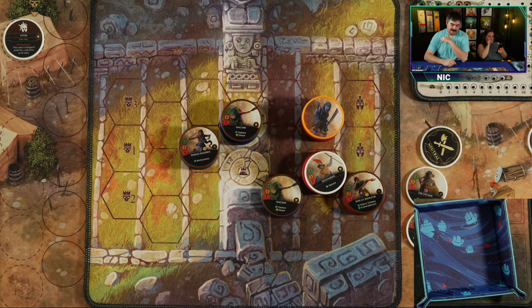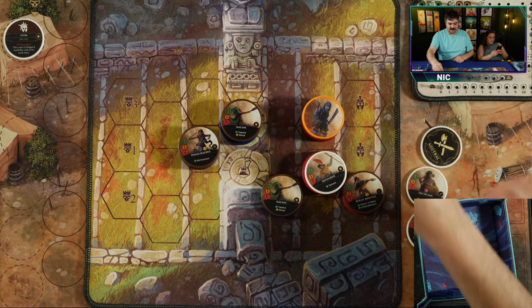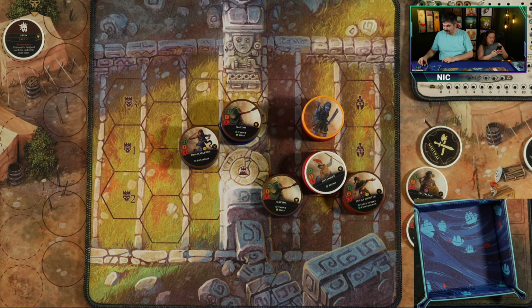Yeah, I'm gonna stay there. I don't want my defender to be hit more than he has to be. I'm going to use a tactic. I'll use bolster health. No, I'm not going to. Keep it there. Okay. We're just going to attack. We get one black die. We're attacking this guy. He's dead.